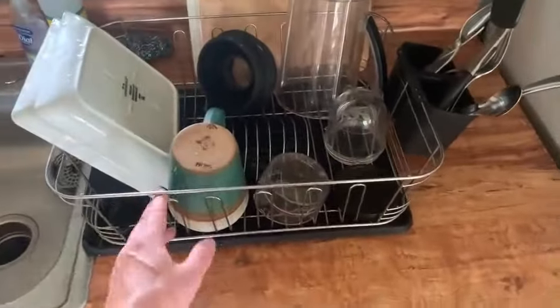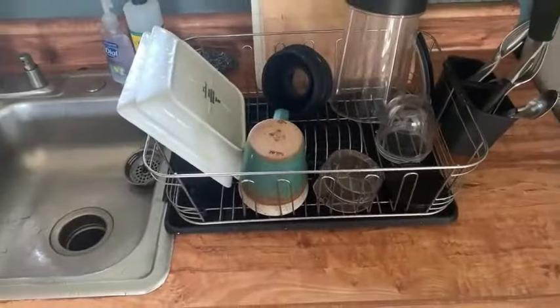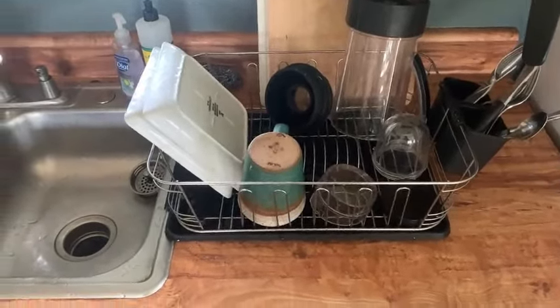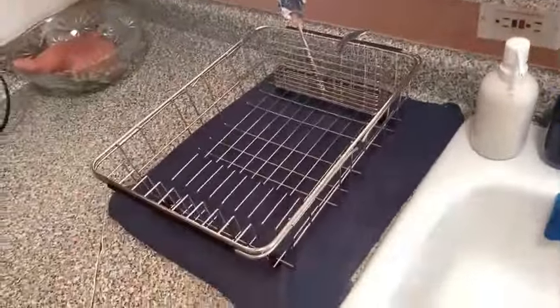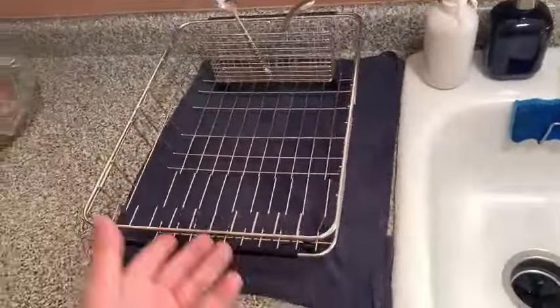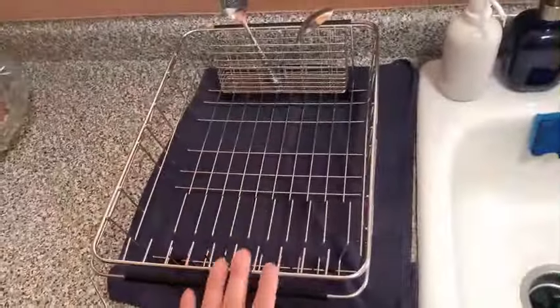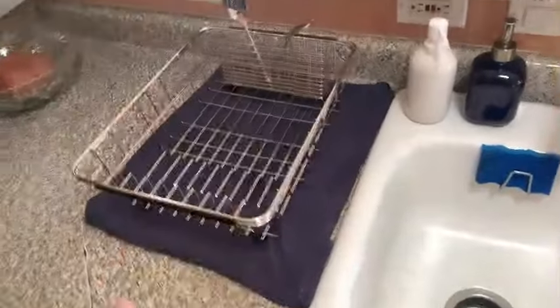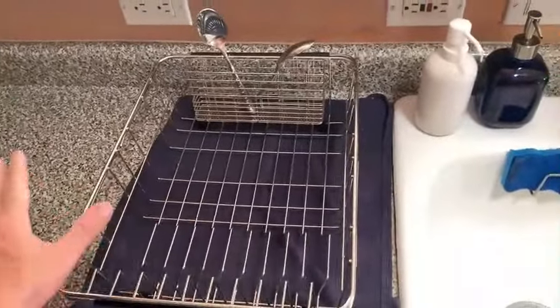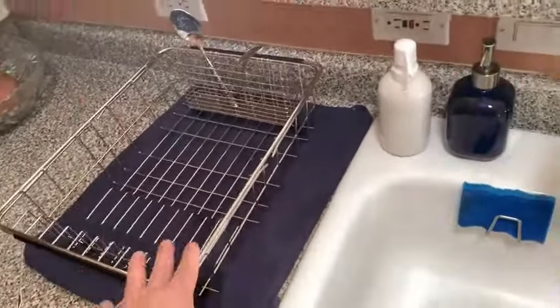The iSpeckel two-tiered dish drying rack is a reliable kitchen tool that combines functionality with a sleek design. Made of durable metal, it is a versatile solution for organizing and drying your dishes. With product dimensions of 9.1 inches deep, 16.5 inches wide, and 14.5 inches in height, it offers ample space to hold various kitchen items such as cups, plates up to 10.5 inches, dishware, and silverware. The included drain board helps to keep water off your surfaces, while the removable cutlery basket adds convenience when unloading and storing utensils.